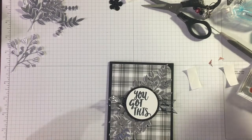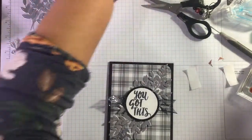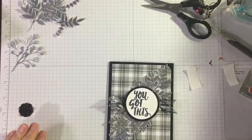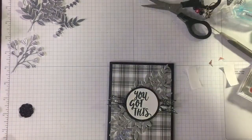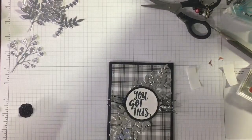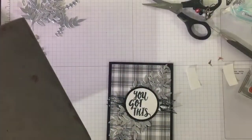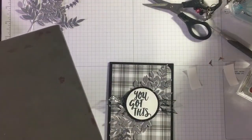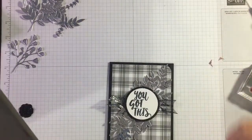So what I want to do is I've got that one and that one that I've just punched out. What did I do with my black glitter paper? Oh, there it is, I see it. Not what you'd call a tidy crafter, I can't claim that. But I will tidy up. I do try to tidy between projects.